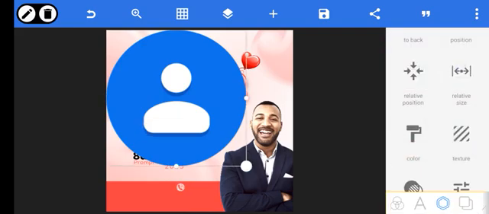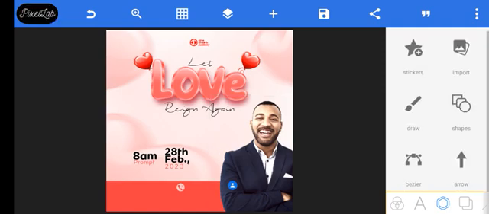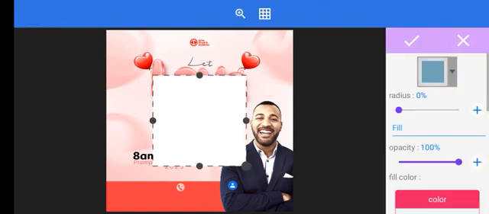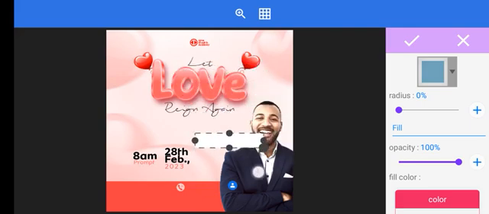Okay, so for this, just reduce the size more, just bring this here. And what to do is go to our shape again, bring in a shape, just bring this here.